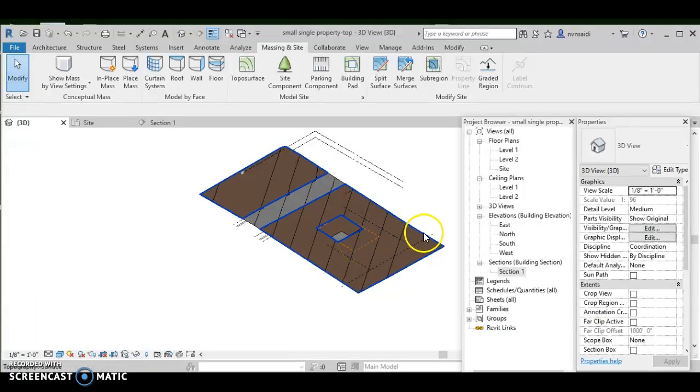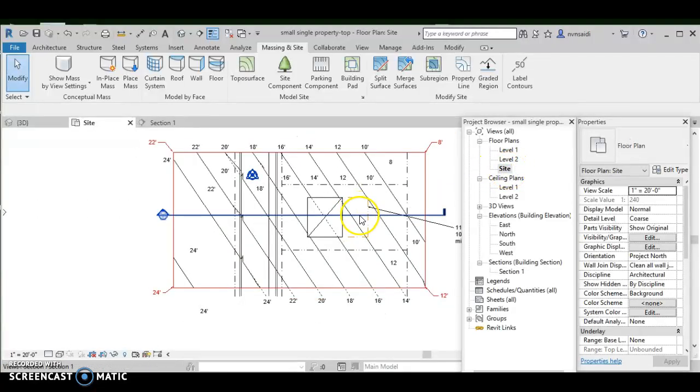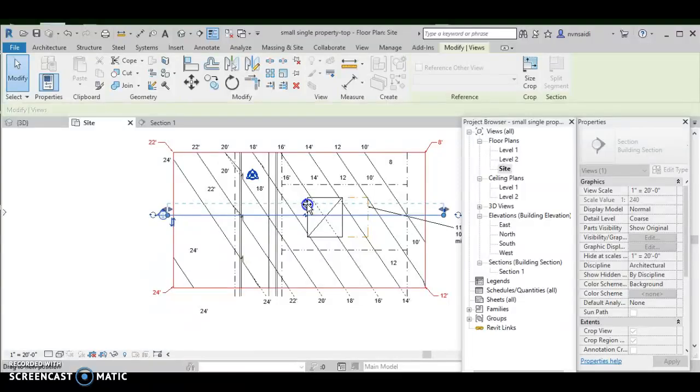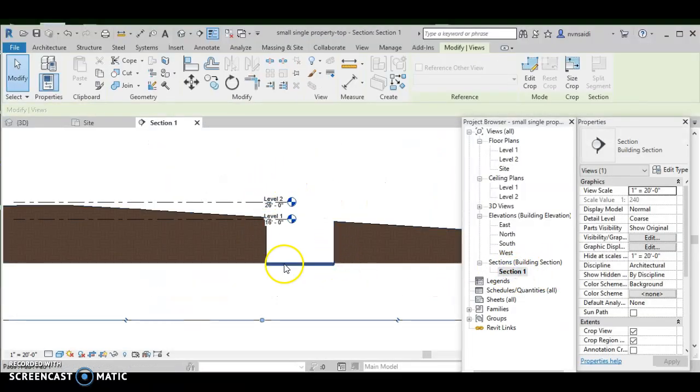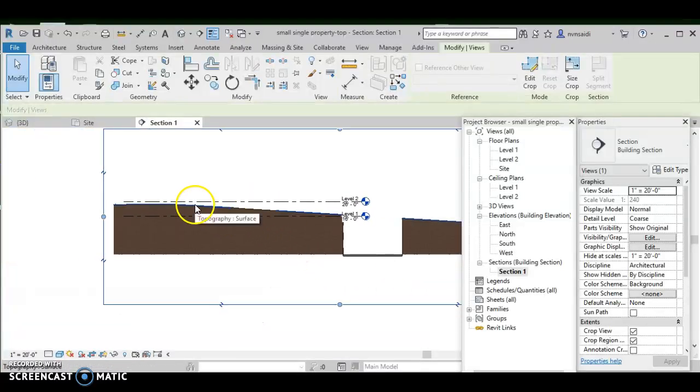So now I'm going to go back and look at it in cross section one more time. And I'd like to change my cross section so I can only see up to here. Up to here. All right. Change the section. Here you can see the hole a lot easier. Now my site is sloping from the edge of my building right there. So I can actually lift my building.